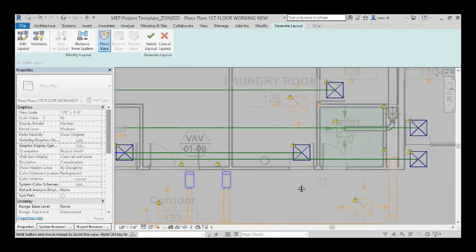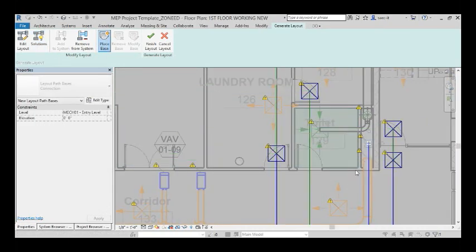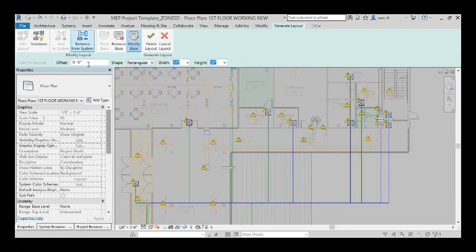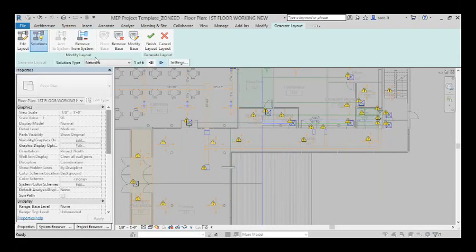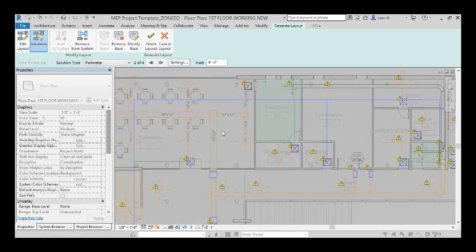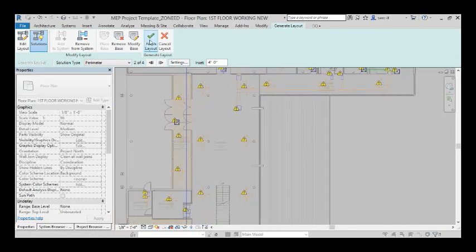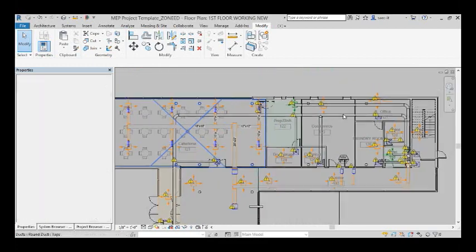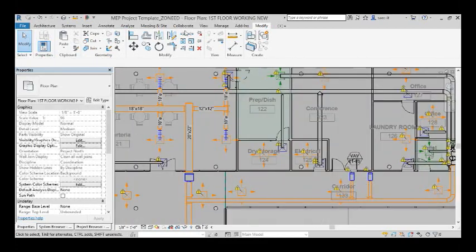let's do the same for the return fan. And again, it does it by floor, so we can just run this base point up to the top, even through the ceiling, or even the roof, pardon me, and go straight to the air handling unit. Perimeter tends to work better. And there we go.